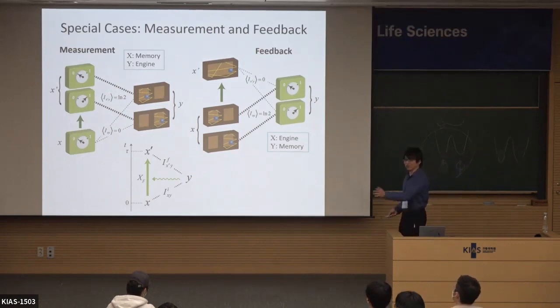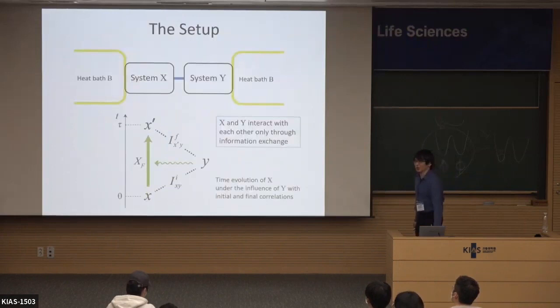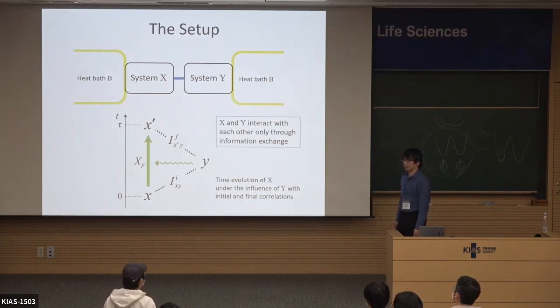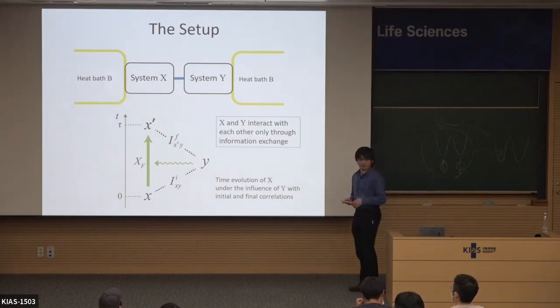Yes? In previous work? Yeah. So here you have taken the heat bath. Yeah. But if I have some kind of active bath, then how do I deal with that entropy production rate with that inverse temperature term in the entropy production rate? I mean, active bath means any bath with a non-equilibrium kind of. Oh, it's a broken detailed balance or something. Yeah. Actually, temperature is not well defined.